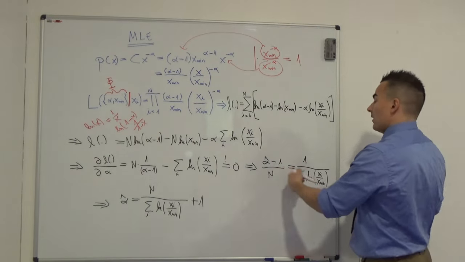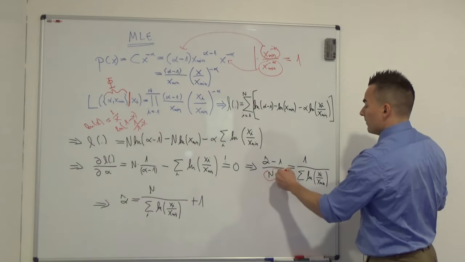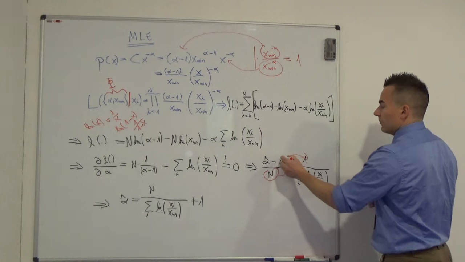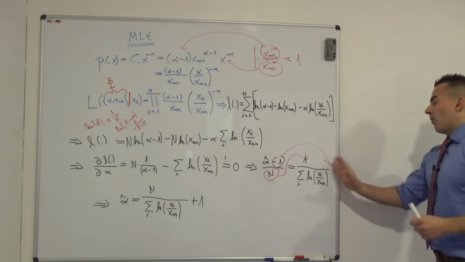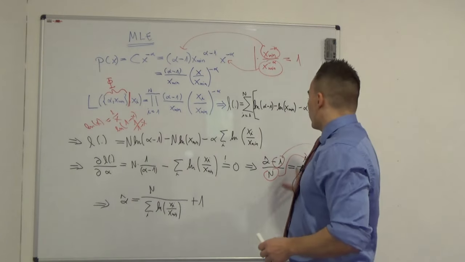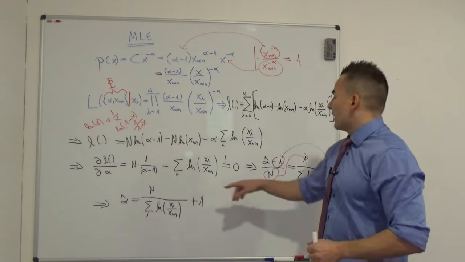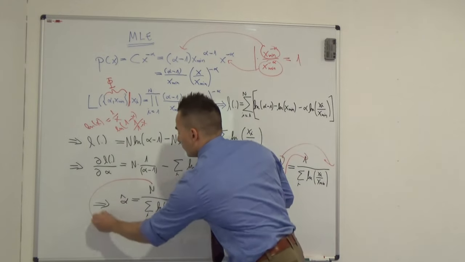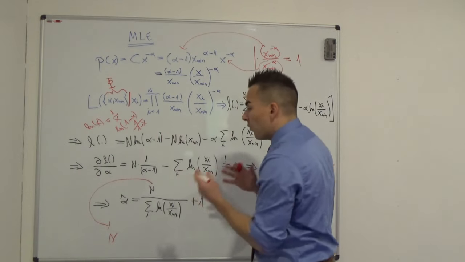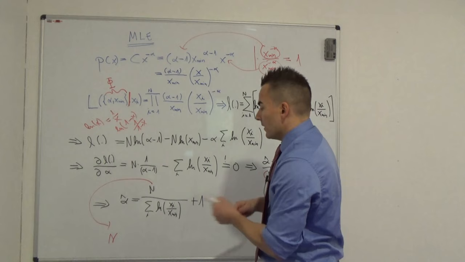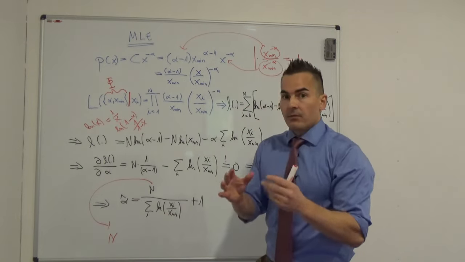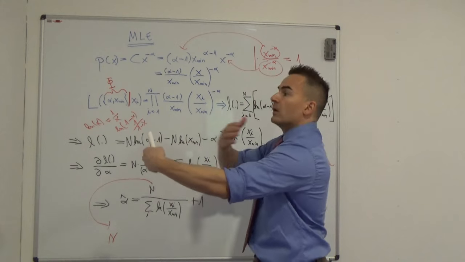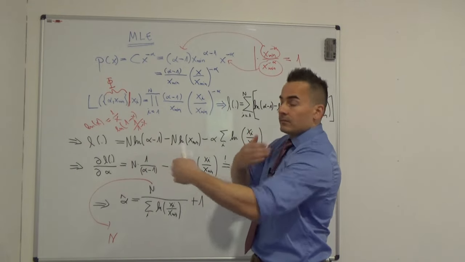How do we solve this equation with respect to alpha? Well, we can multiply both sides by N, so we move N here, and we have to add plus one on both sides, so we add one to the term on the right hand side. This is what we do in the last step. What remains is alpha hat equal to capital N, our observations, and it's important to know that N counts the observations from x minimum to the last observation in our sample, okay?